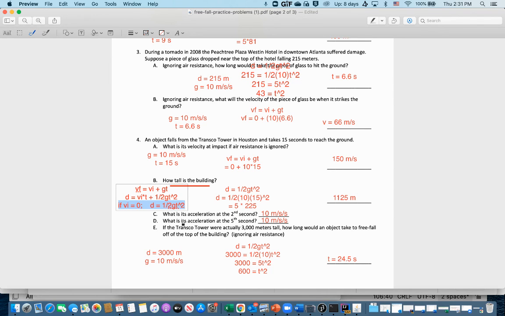Okay, but as you see, going on through the rest of this, there is a problem here on the moon where you do that. And then we can solve for either the distance or the time in these cases to get that answer. So hopefully you feel a little more comfortable with this as we do these free fall practice problems.